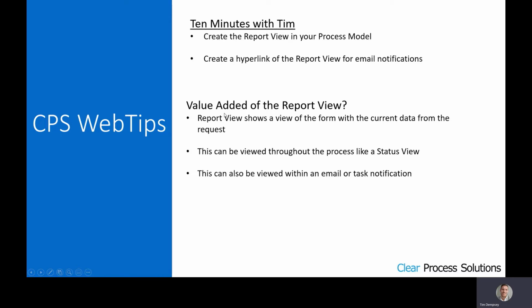Now, why is this important? Well, the report view basically gives us a view of just the current data within the requests. We can set any number of fields to what's on this view. Typically, you'll see them in read-only, and we can display those within a newly created view. We can also see the report view within our workspace, and we'll walk through how to see that. And lastly, we'll see how we can look at a report view from our email.